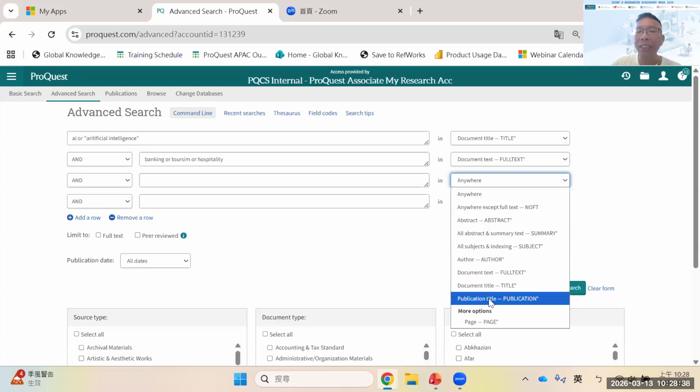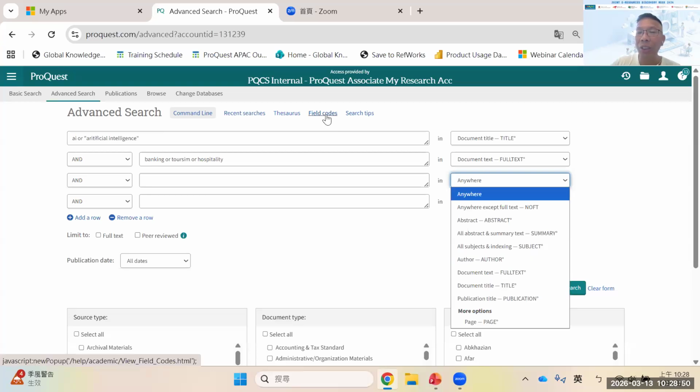The drop-down menu only lists the popular ones. If you don't find a search field on the drop-down menu, pick this field codes link at the top. You'll see a list of all the field codes available on the ProQuest platform. It will show you how to use the codes to do your search.